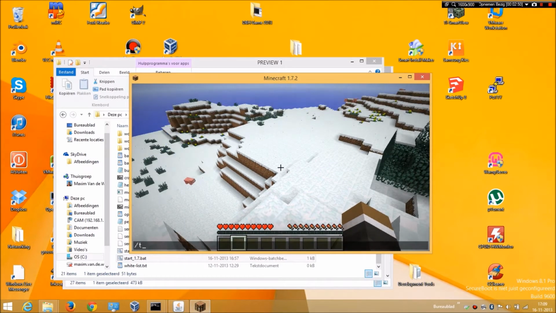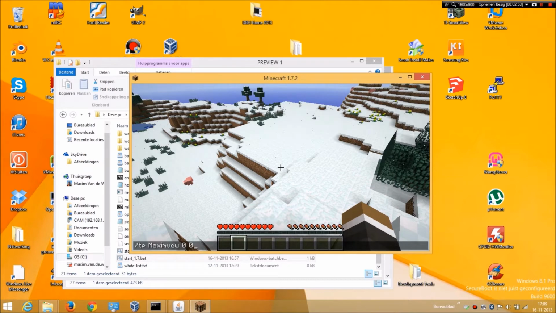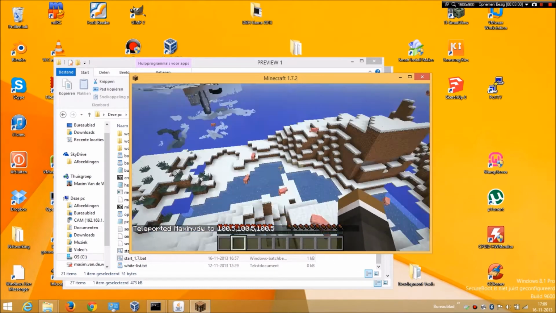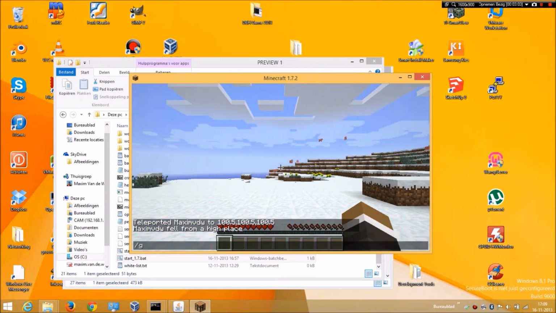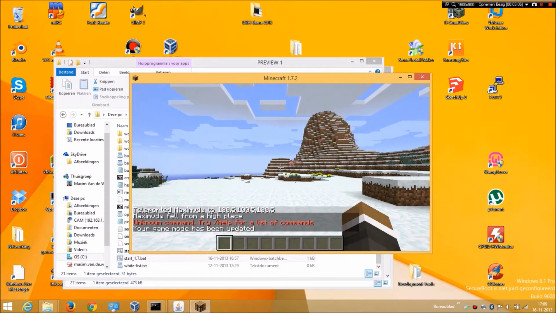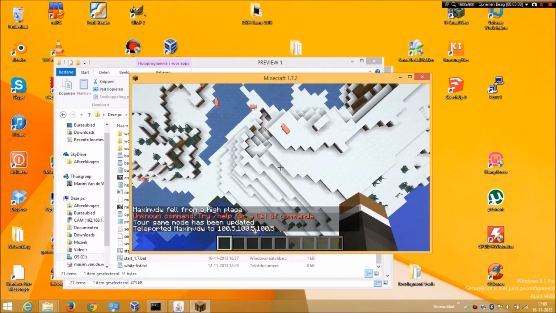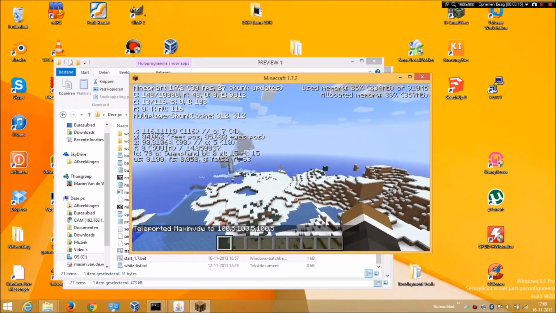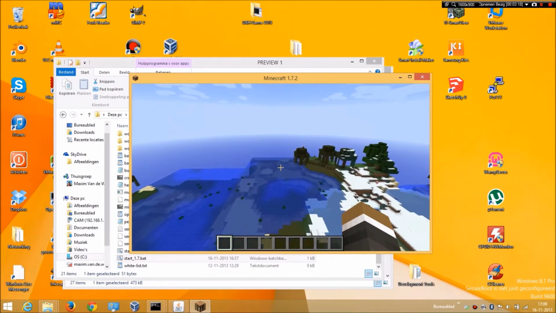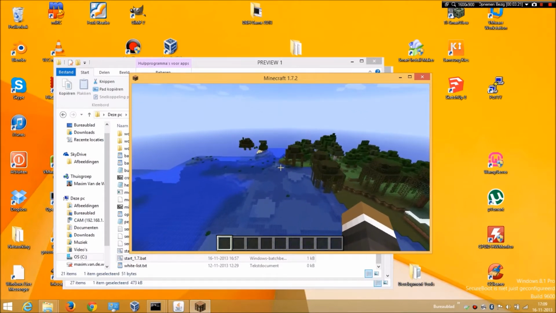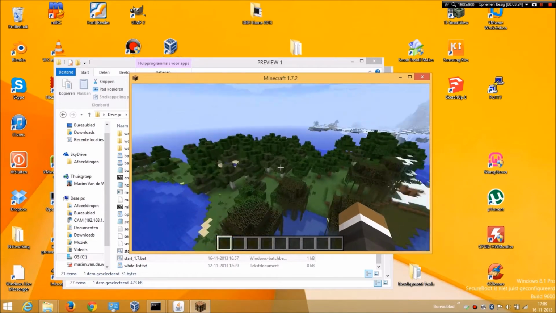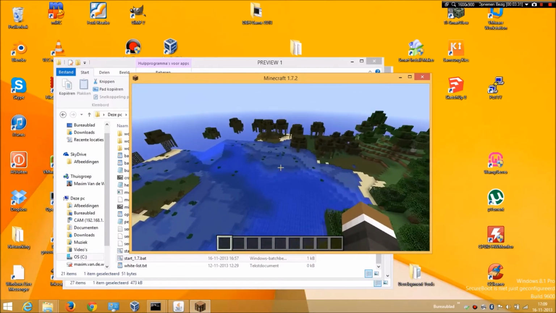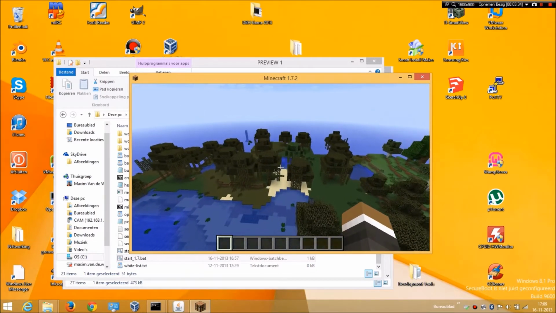I'm going to go to the edge. Okay, that wasn't planned. Okay, so I think I am at the edge soon. Okay, let's go in this direction. And we should start to generate some 1.7.2 chunks, and you'll see what will happen. So we're walking or flying. And we should be able to see it.